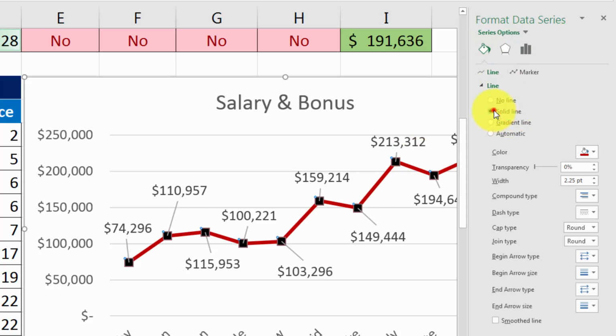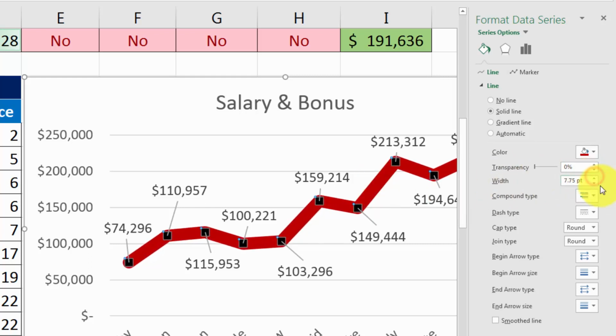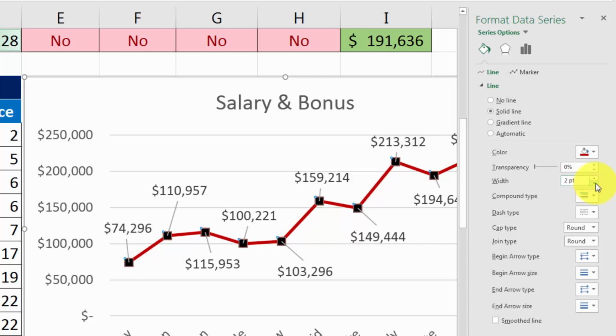We said we wanted a solid line as compared to something else. We were able to choose the color, and if we wanted to, we could change the width. So we can make it larger. And if you notice, as I'm changing the width to make it larger, you'll see that the graph is becoming relatively thick. And you can have it be thinner. You really can choose whichever size matches what you're looking for.